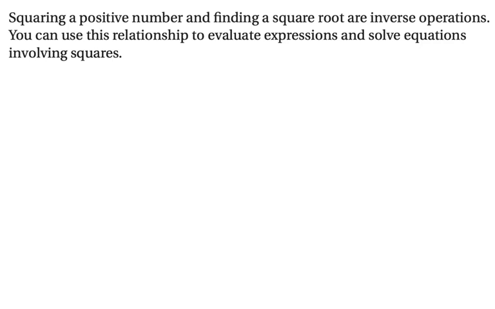If in an expression, for example, the expression listed that we were going to find the square root of 36, but at the same exact time you see it listed that they want you to square that expression, this again says that square rooting and finding the square of something, those are inverse operations. Just like in our algebra throughout the year, well, we know that multiplication and division are inverse operations. Addition and subtraction are inverse operations. Well, squaring something, that means raising it to an exponent of 2, and square rooting, those are opposites, which basically means if they happen at the same time, they eliminate each other, or in other words, they cancel each other out.